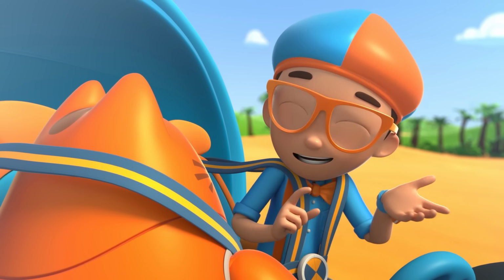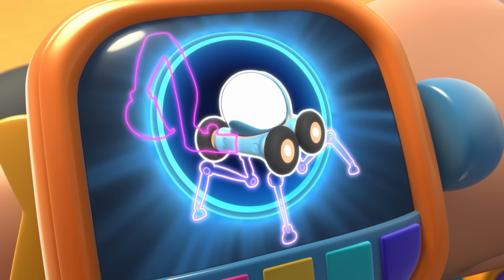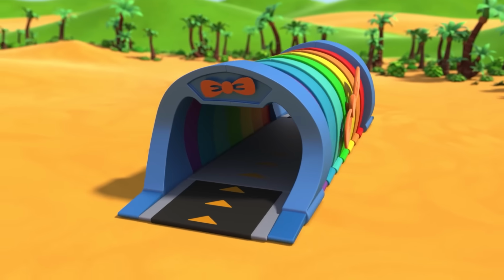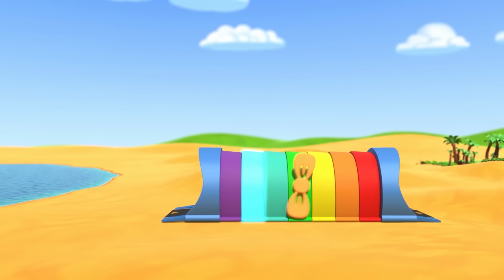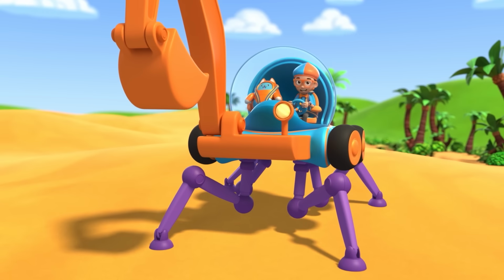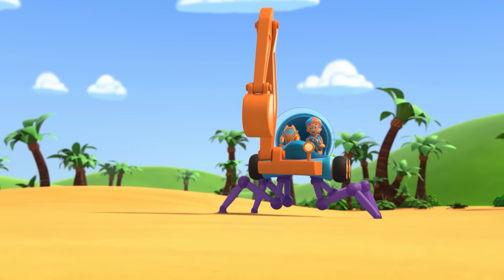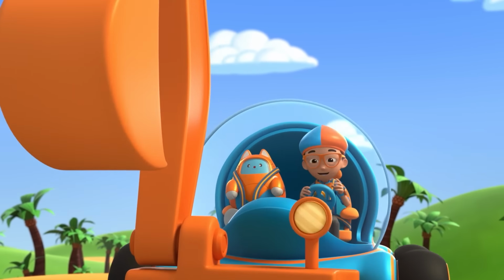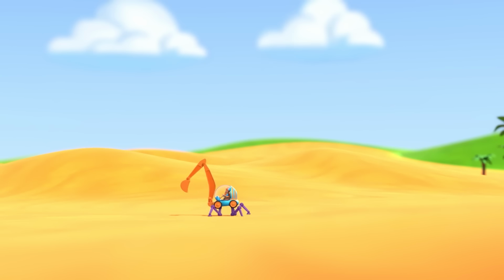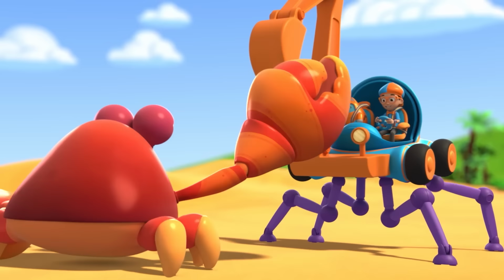I'm gonna need the excavator arm and spider legs. Excavator arm, spider legs, confirmed. Activate Blippi Station. The Blippi Mobile is ready for action. Let's go make a sandcastle that won't get washed away. Now we need to make ourselves sandcastle size. Shrinking down! Feel that cool ocean breeze, Tabs.